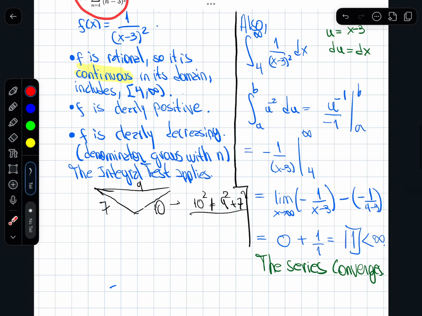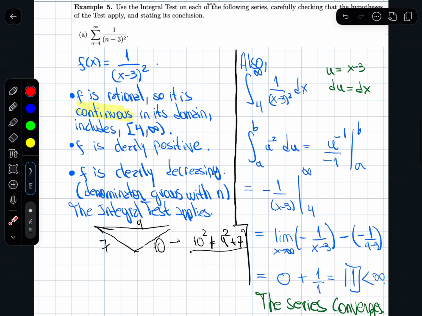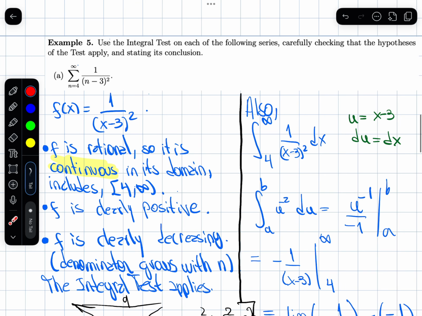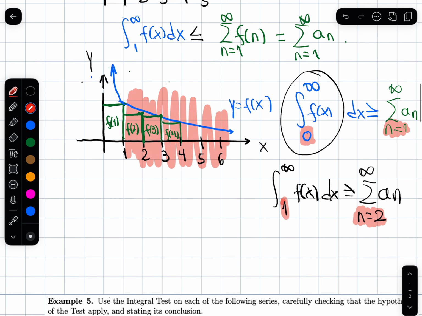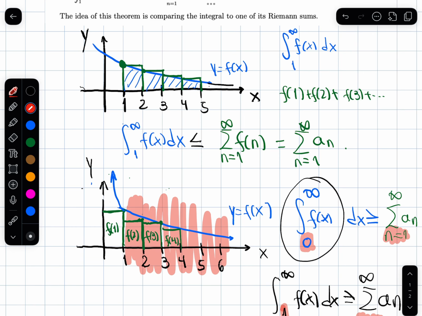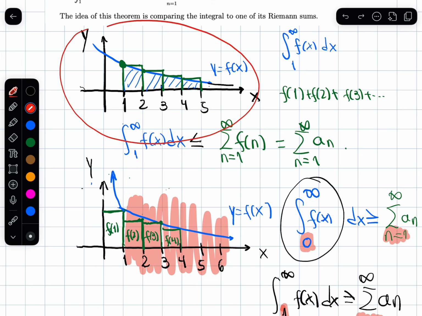It is not true, very important, that it equals 1. It is not necessarily equal to 1. In fact, it's not 1. If you go back to our sketches before, you can see that there's always this little error here. There's an error here, and here. So the 1 is the blue area. It's the integral I calculated on this sketch. And so it's a little less than the actual sum of the series. Okay?